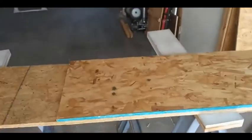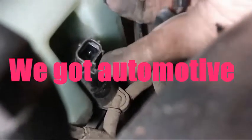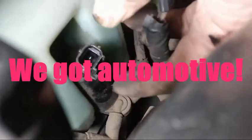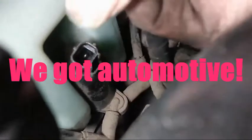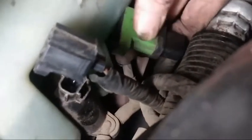Let's go this route so the lighting's better. There's a little nipple there. See those nipples? Well, you gotta push in on it to pop it out of there. Push in and pull up. And this one, push in on the bottom and pull out.